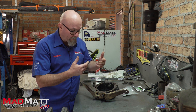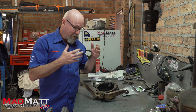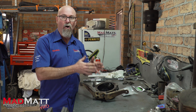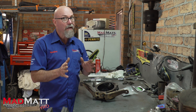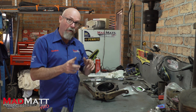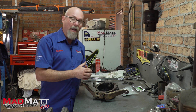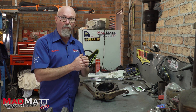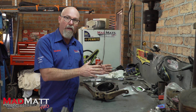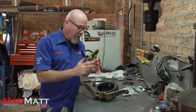There are a number of things people do to keep them running — one is they upgrade the studs — but today we're going to weld the whole lot up because this is going on the race car. If you were doing what I'm about to do on a road-registered vehicle, you need to make sure you're allowed to do that and that it's wise. But for a race car application this is perfect. And to answer the question you may have: can you still disassemble the knuckle after welding? The answer is yes, you can.